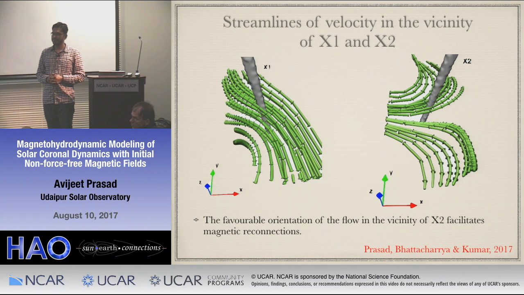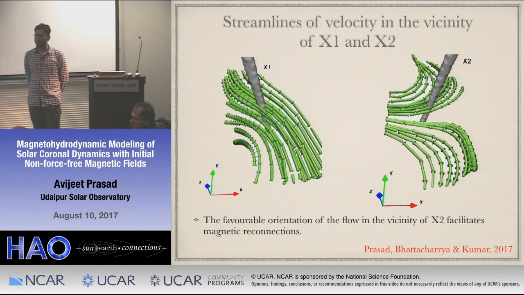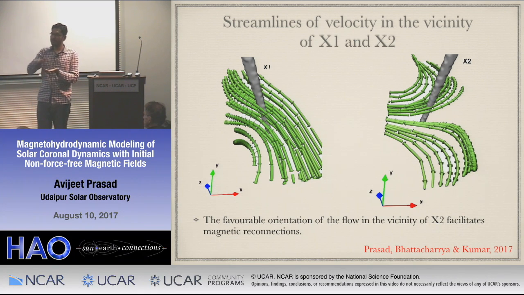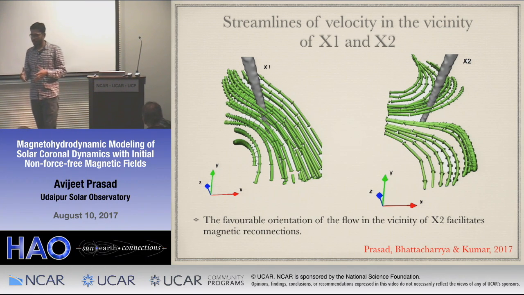Is the purpose of the expansion to give you, on that surface, a non-force-free field in terms of two linear force-free fields? Yes, that's all. You don't care at that point what the overlying connection is, because we don't have any observations over there. So what we are trying to do is superpose these two linear force-free fields at the lower boundary. Is that expansion strictly valid in a plane, or is it valid over the volume? The expansion is valid in the entire volume itself. I don't understand how that could be.